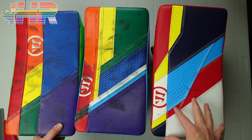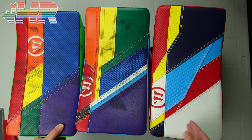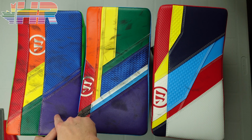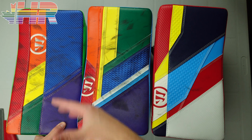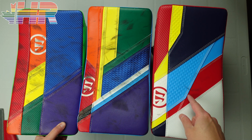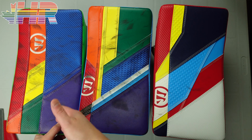It's still a thing where I'm going to call this out all the time. I still think Warrior needs to cut their bottom pieces down a bit more too and do a little bit more side to side breaking up. Design really made it easy to construct based on just all the lines are pretty well straight lines. This was the same thing. This one, still straight lines, but at least you have overlap on things and you can do a lot more with this graphic than you could have on the other graphics.